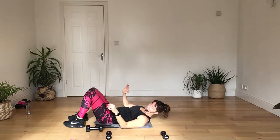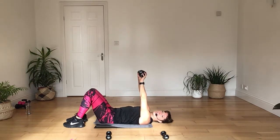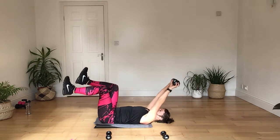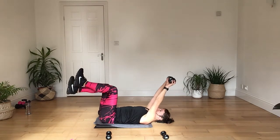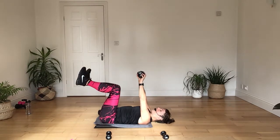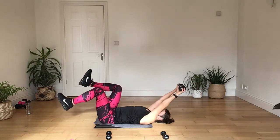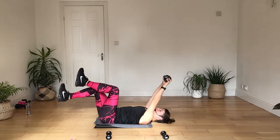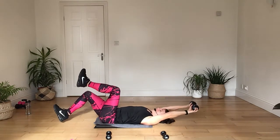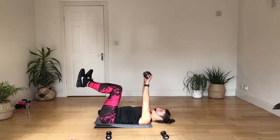Bring the feet back down for a moment. Now I'm going to work with just one heavy weight — or you could use two light ones. I'm going to combine the heel drive with the arms going backwards behind the head. We're going to flex out the feet. As you drive one heel down, arms go back, and then bring back up. Breathing out, take it back, breathing into the leg. Nice and steady — utilize the core. We're working into the latissimus dorsi — that area just below your shoulder blades. Come back up. Don't sacrifice the abdominal work. Get that resistance work into the heel. Two more here and relax.